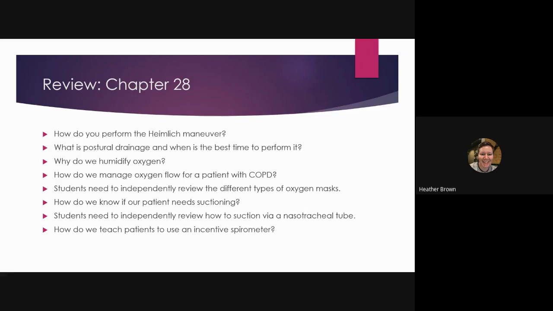So in the morning is when they've been laying flat usually all night. All that stuff has been accumulating. They haven't been awake, and it's all sitting in there kind of primed to get out. So in the morning is usually the best time for our patient to get all of that junk out. So postural drainage is best performed in the morning prior to eating because secretions accumulate while the patient is asleep.